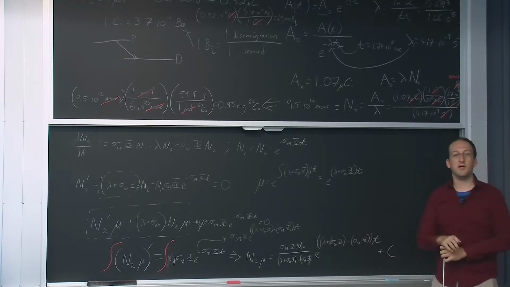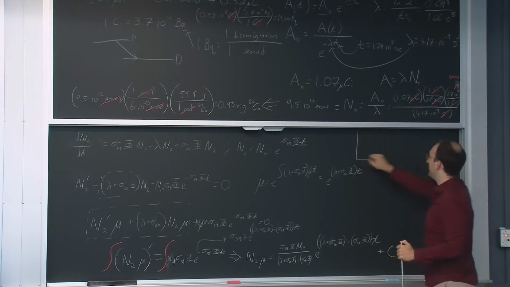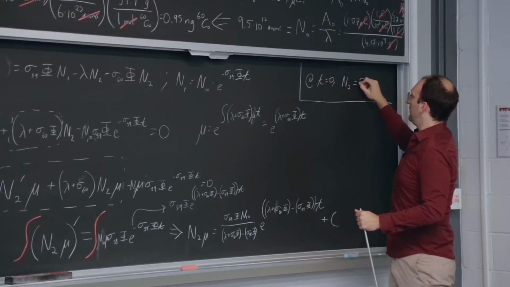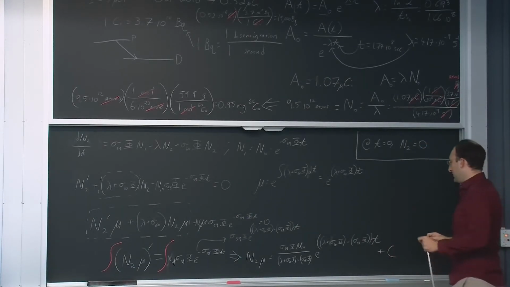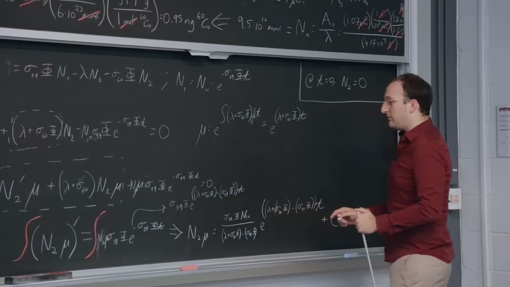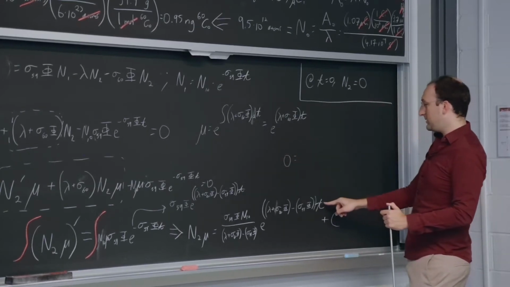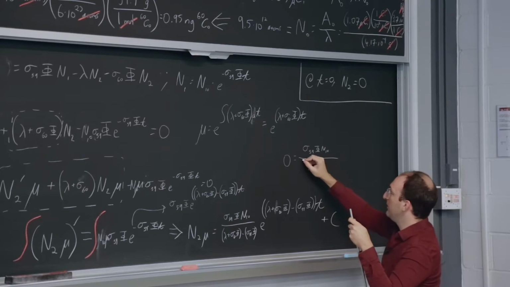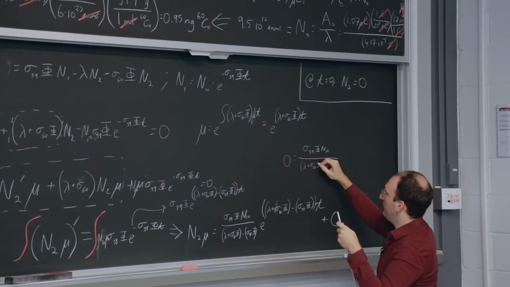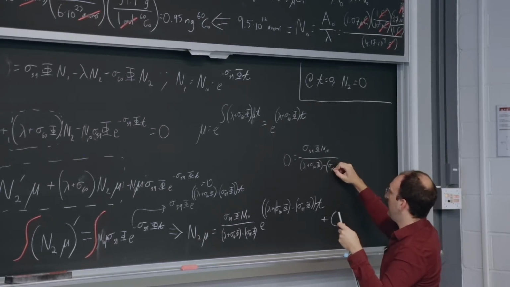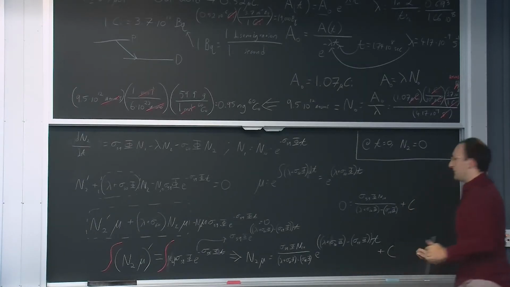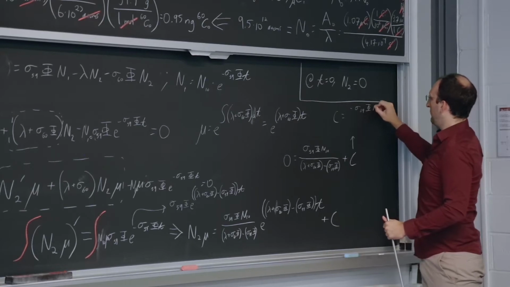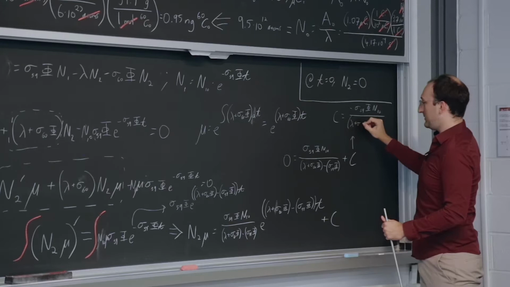So now we can say, what's our integration constant c? The last thing we haven't specified is our initial condition. So let's assume that when we started our reactor, there was no cobalt-60. That makes for the simplest initial condition. So we can substitute that in here. At t equals 0, N equals 0, so we would get 0 equals, if t is 0, then that just becomes sigma 59 phi N1 naught over lambda plus sigma 60 phi minus sigma 59 phi plus c. And so that makes things pretty easy, because now c equals minus sigma 59 phi N1 naught over that stuff that I keep saying over and over again.